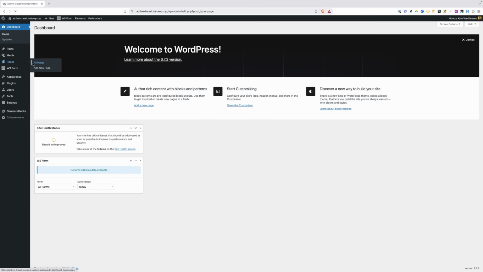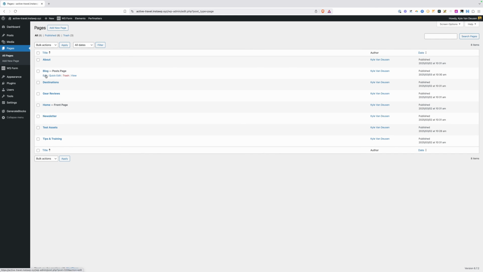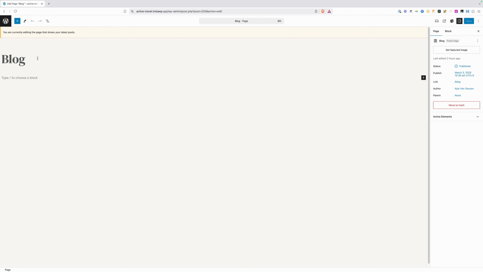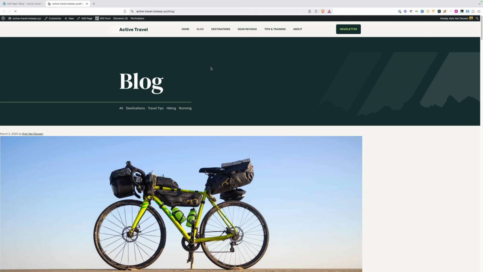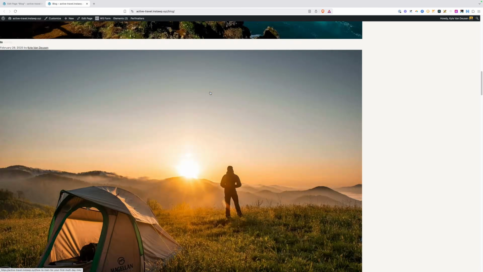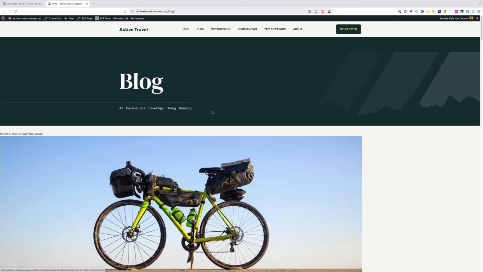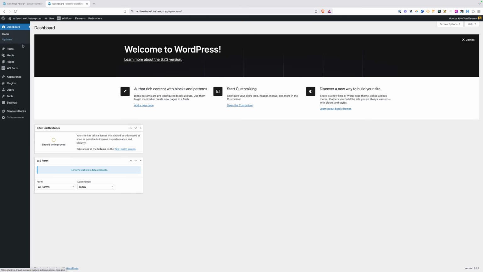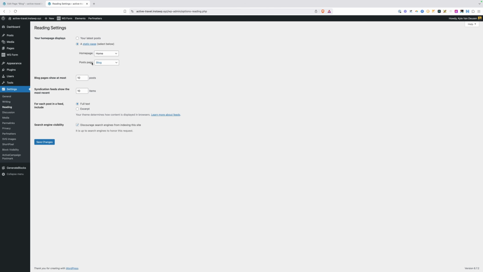Now, the important thing to understand is even though I did have to go in here and create a blog page here, you can see it's completely blank. But if we went and viewed it on the front end, you can see it's actually bringing in all of our blog posts here. And that's because WordPress treats this blog page as an archive template. Now you do have to create one setting in order to do that. That's here on the back end under settings and reading. We've set our post page to our blog page.